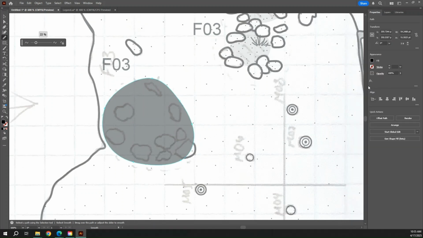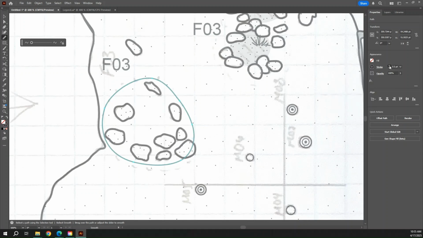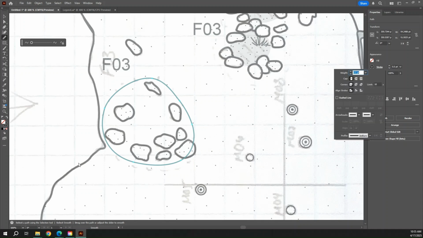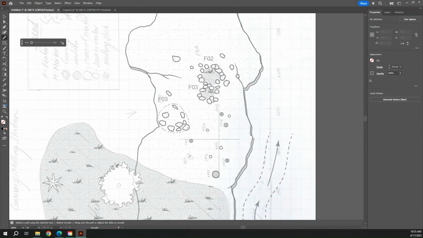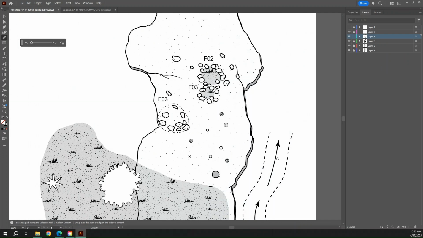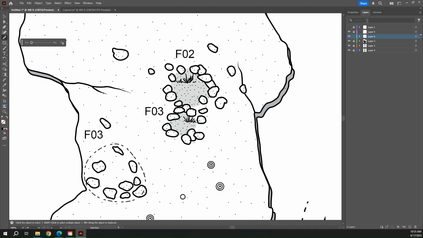You can smooth them out quite a bit before turning off the fill and adding a stroke of 1 point. Actually, let's do 0.5. That way it's a little bit more subtle. And we can do 446. I think we'll go with the 224 here, just again to change it up. And that way when we turn off this top layer, we can see that this is feature 3 here. It's kind of denoting that these are separate from one another. Oop, made a mistake. This should be feature 4.